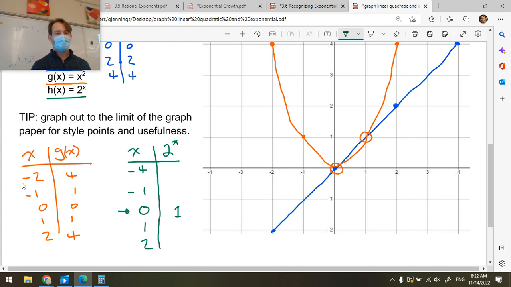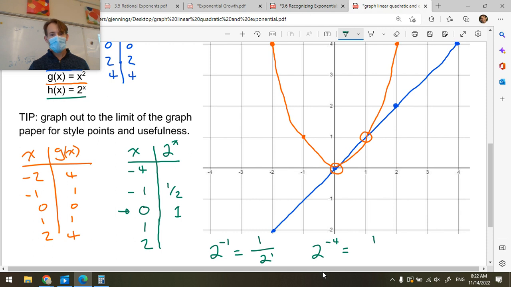So 2 to the -1, what's that? It is 1/2. The role of that -1 exponent, let's look at it: 2 to the -1 is equal to 1 over 2 to the 1. The negative exponent just kicks the base to the bottom of the fraction. So, by that logic, what's 2 to the -4?